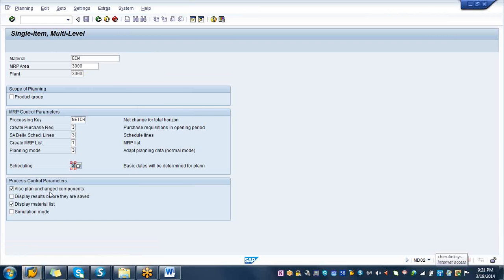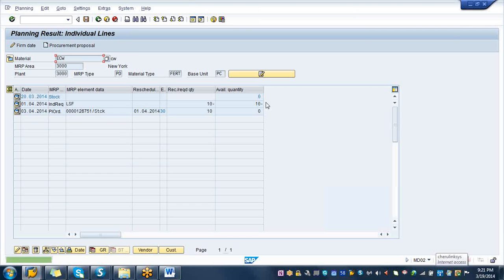Then also plan unchanged components. Display results before they are saved. Display material list and enter. Please check input parameters. Hit enter. So you have a planned order already.